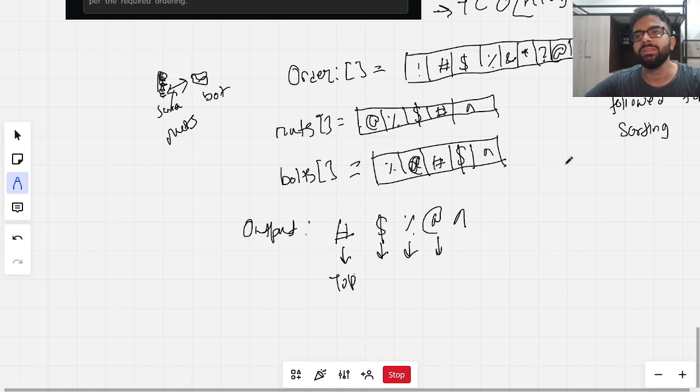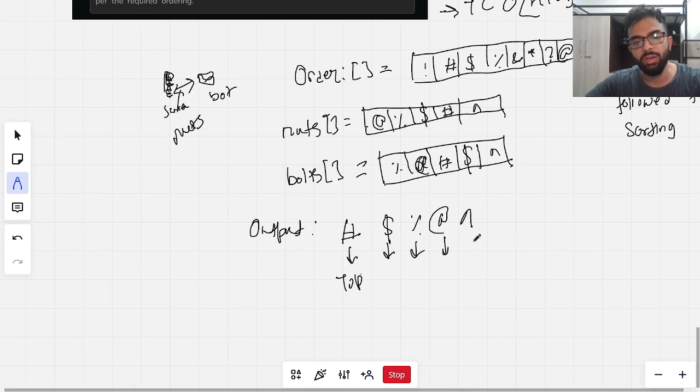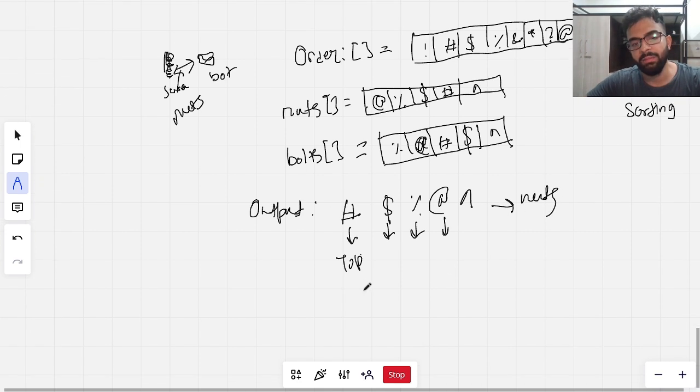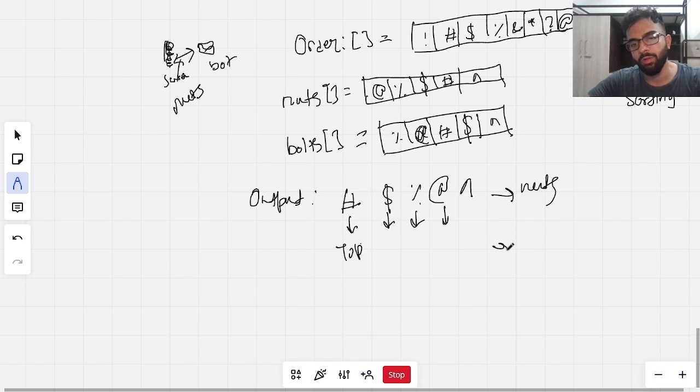It's like somebody telling me that I have a telephone book with n numbers, registration numbers, addresses of the people. Now I'm going to sort the array in a particular sequence based on the city location. Similarly, we will use the quick sort technique for doing this, and quick sort is the most efficient way to do this. So this is for the nuts. Similarly, the same array is there, and output will be generated for the bolts.